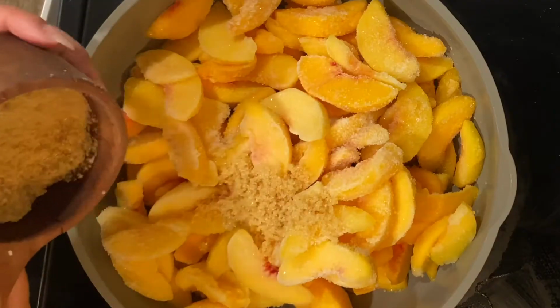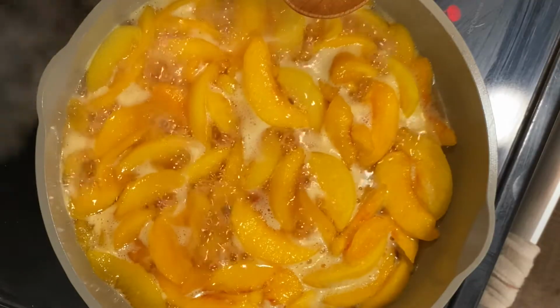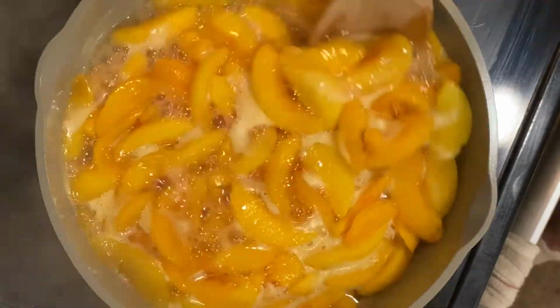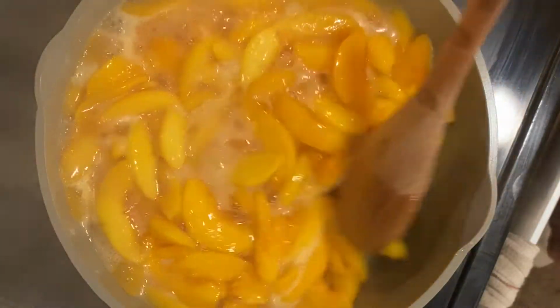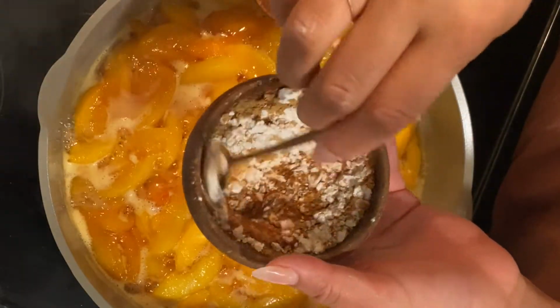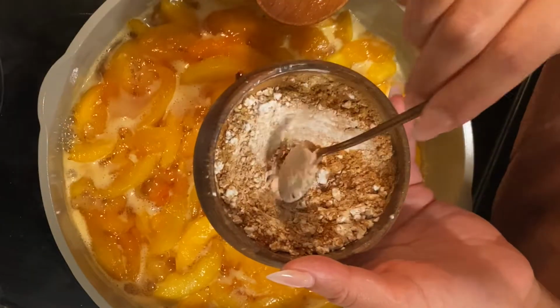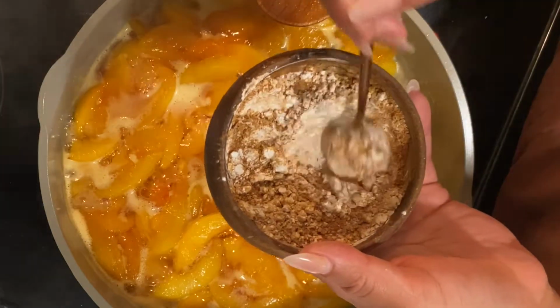And now I'm making peach cobbler because my husband requested that. So we had peach cobbler this night, which was really good. I just took some frozen peaches, threw them in my pan, let them simmer with some brown sugar, and let that reduce, meaning letting all the liquids, all the juices, kind of drain out. That way it can be a nice thicker liquid, which is what you want, more like a syrup.